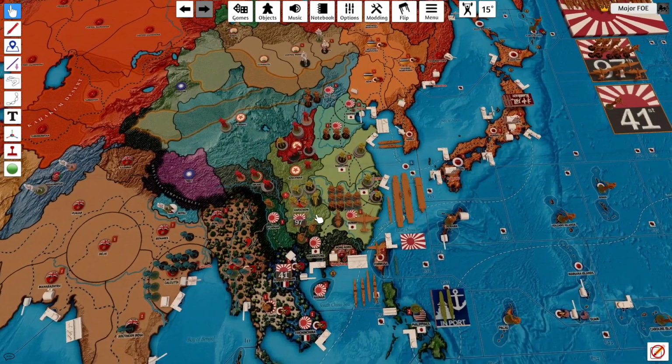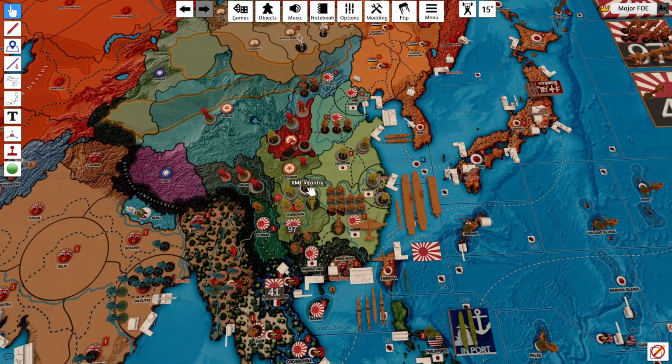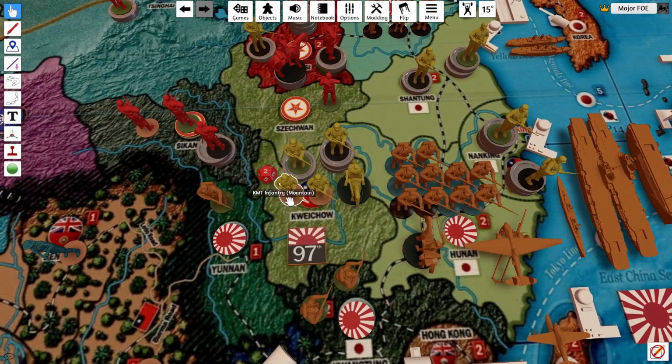Attack number 2. We are in Queichao. They have 4 infantry in the mountains. No bonuses there, but 2 mountain brigades, so they'll roll at 5s. 2 militia roll at 2s, and 4 infantry rolls at 4, and their cavalry at 2.